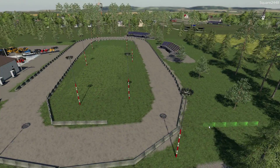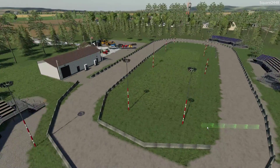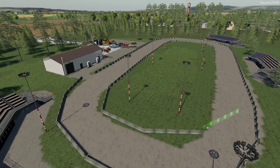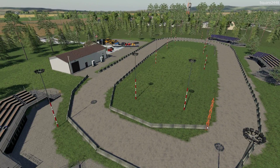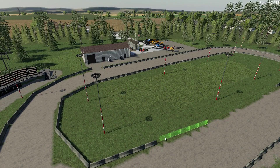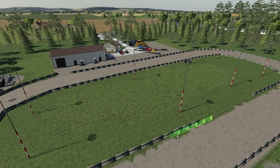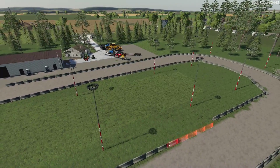Wow, it's starting to look like a real racetrack even with this little project we're doing here. Today will be a little bit of a longer video because we have so many little things we still have to do — we have the outhouses, we have the carports, and a few other things. Up next, let's see, this will be a little tricky.